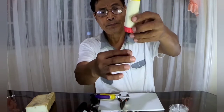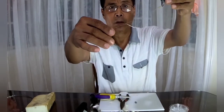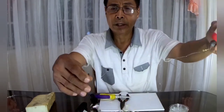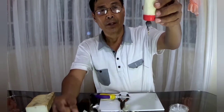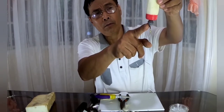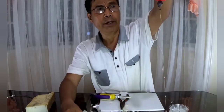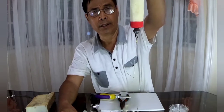So atoning dadun sa dagat, so wayan nato ni og makakuha ba? Maybe tomorrow. So we have two hooks for the short leader, and there are two hooks for the longer leader, and then there's a small split sinker in the longer leader. We have also the sinker at the bottom of the cup, bottom cup, para permisya na vertical, like that.